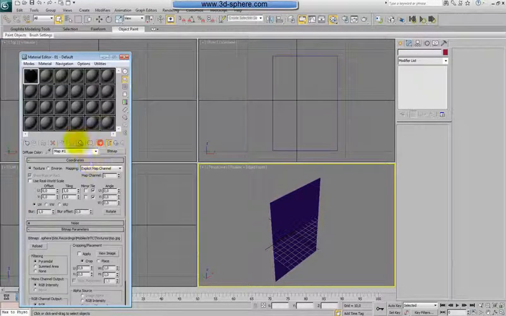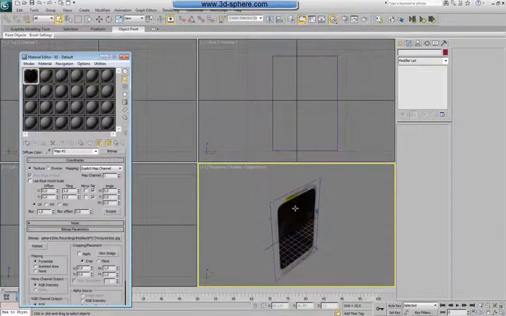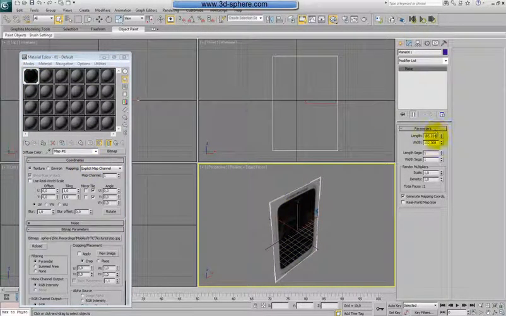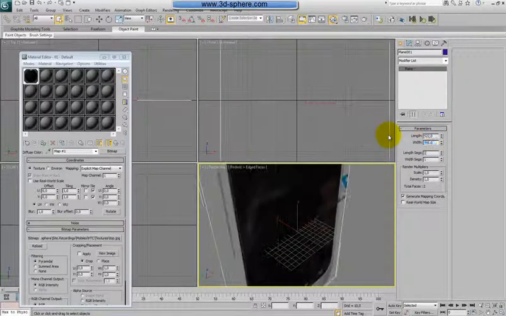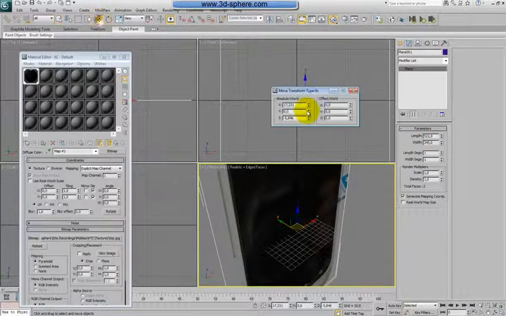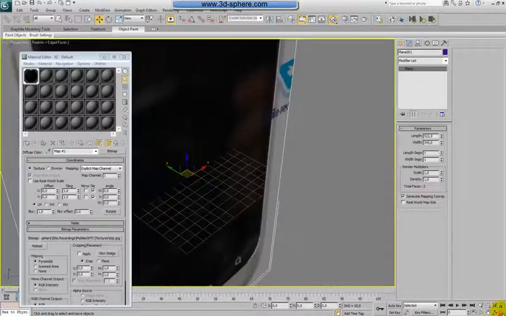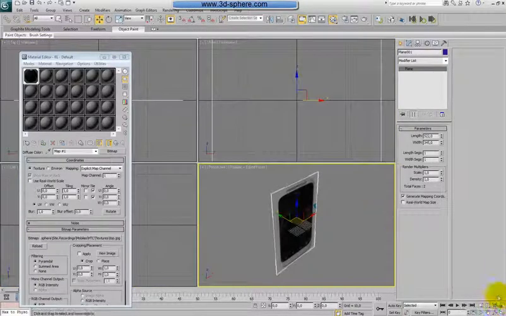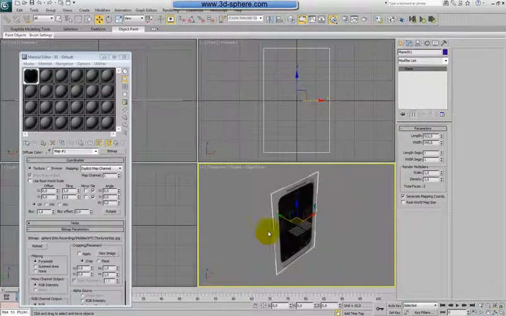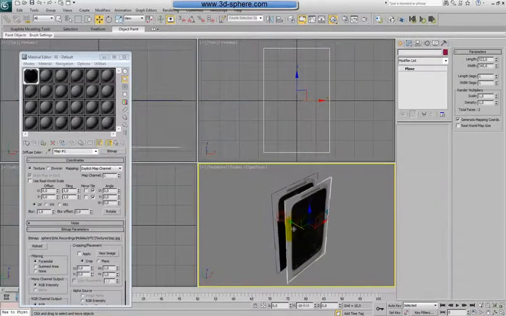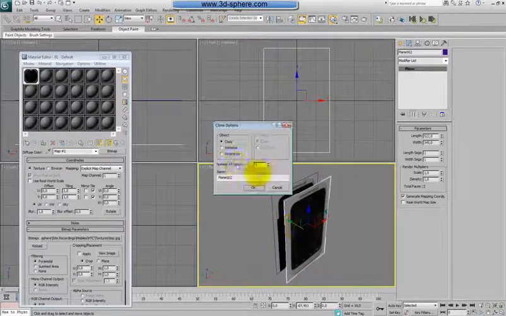I will just put it there, check that, drag it here, and change this to the resolution. Now I will place this at 0, 0, 0 just by right clicking there. Now hold on Shift and we'll just drag it a little bit forward.